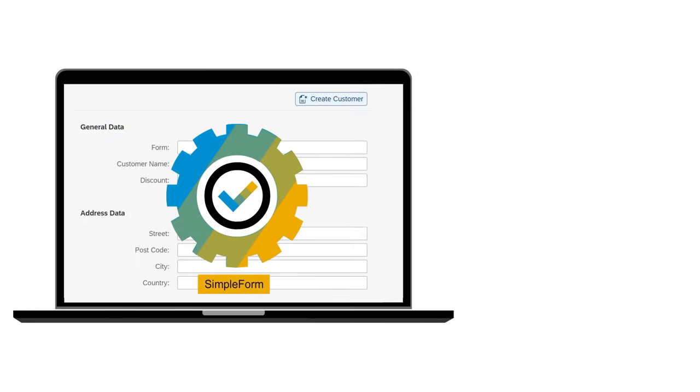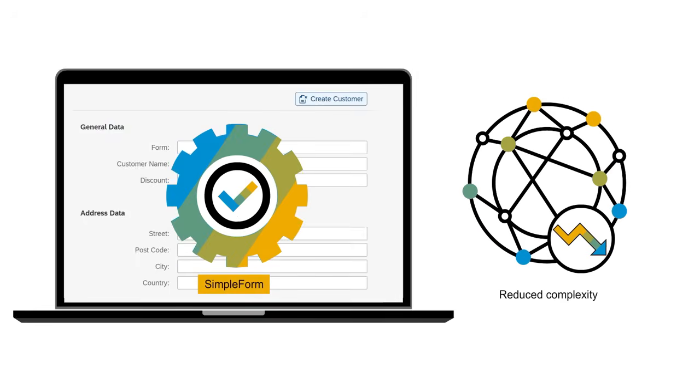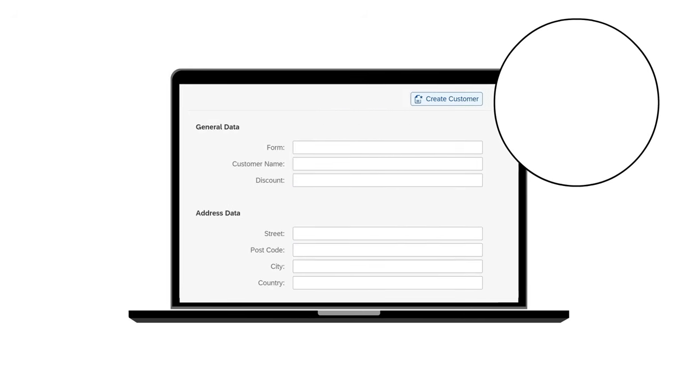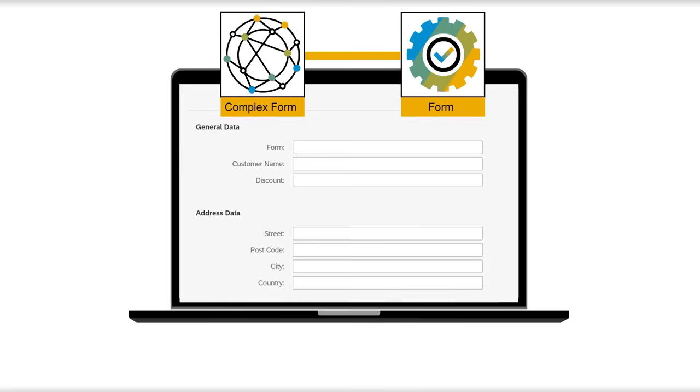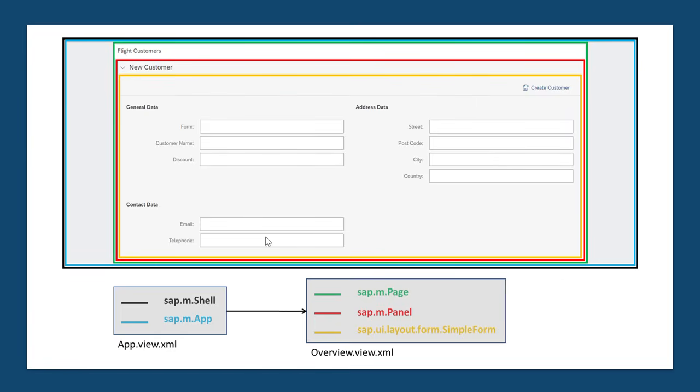This means the SimpleForm reduces the complexity when working with forms compared to sap.ui.layout.form.Form. However, its possibilities are limited, and if more complex forms are needed, the Form control can be used. So the SimpleForm reduces complexity, and it can very easily be configured.